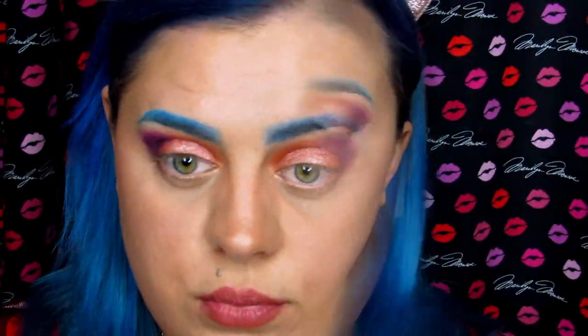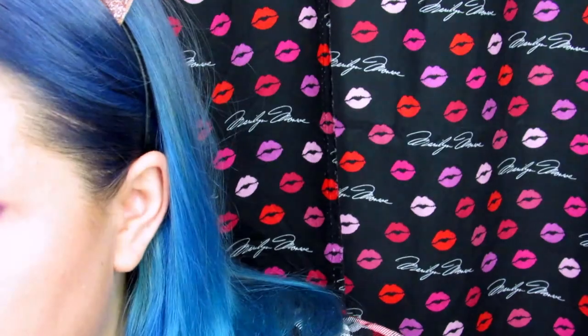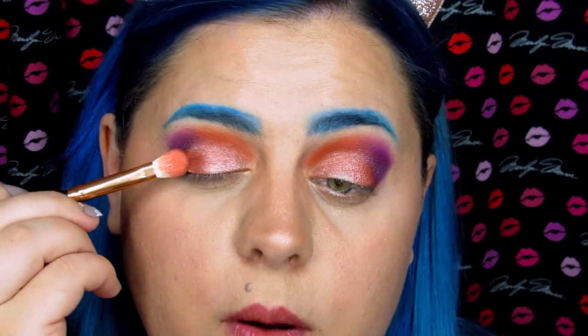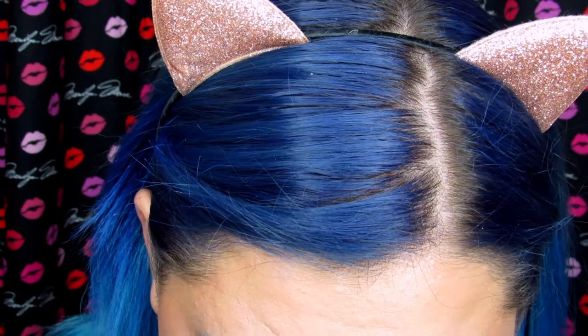Now I'm going to do the same thing on this eye. Then I'm going back in with the pointed blender brush and Pageant Queen to make the ends a little bit more purple. Going back in with Brassy from the Grand Glam to touch up my crease and make that orange pop a little more. Looking at her shadow look, it's not quite on point, so I'm going in with Glossy Glossy — a purpley sheen shade from the Grand Glam palette — right there to make it more purple. Finally, taking R43 from Morphe, a small chisel brush, and going back in with Brassy under my eyes.